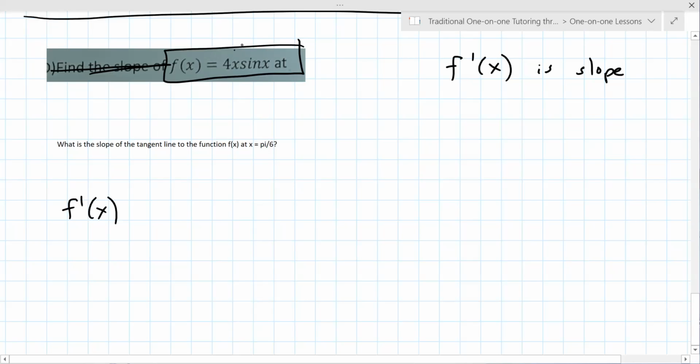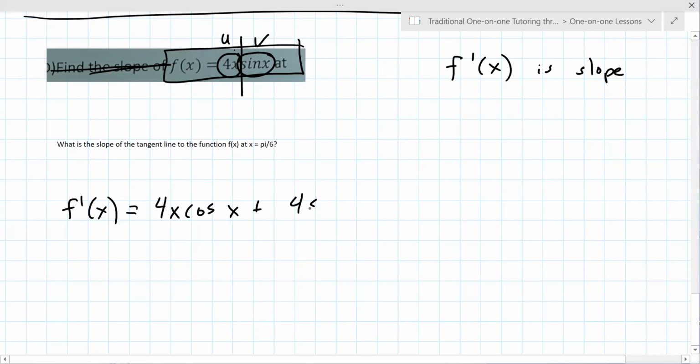Well, this is a product rule again. There's u and there's v. So you just did this for me. Do it one more time, please. Give me the product rule for 4x sine x, and then we'll talk about what to do next. Okay. Is it just 4x cosine x plus 4 sine x?